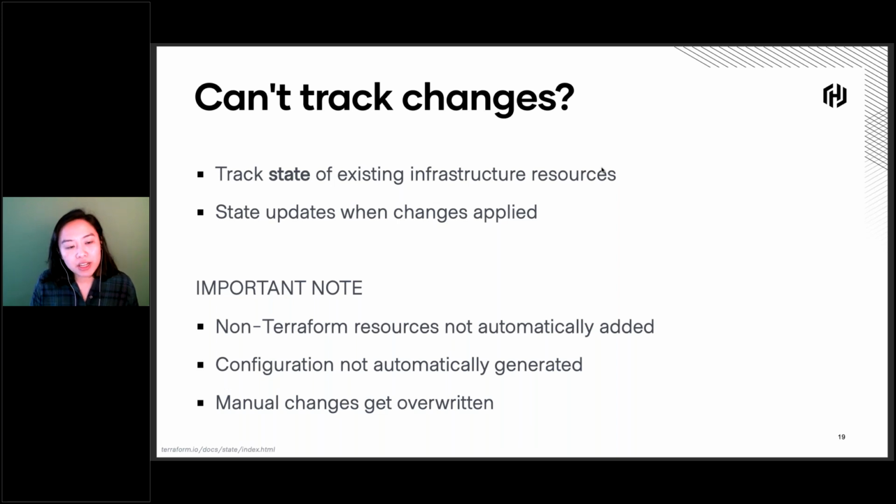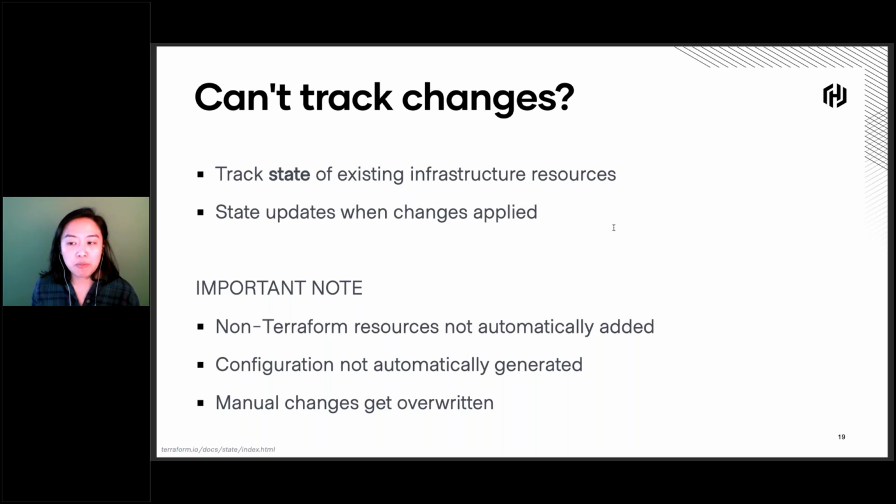All right, so when I talk about tracking state, it's usually a bunch of metadata. In this case, it's a JSON file. And so when state is actually changed, what it will do is tell you that, hey, state has changed. This is the information that you have to know about it. When changes are applied using a Terraform apply command, what you're going to get is a writing back to state. So we'll say, okay, I'm going to write back to state all of this new information. So it's really important to make sure that you have state enabled and you are tracking it in Terraform. Terraform does do it for you, so make sure you configure it correctly to do that.